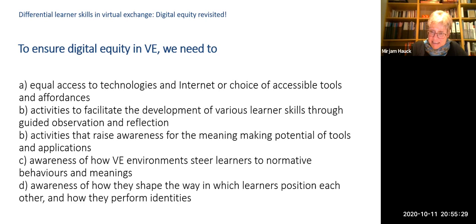We need activities that facilitate the development of various learner skills through guided observation and reflection. We've seen the importance of the reflections in the data we have presented to you. We need activities also that raise awareness for the meaning-making potential of tools and applications that are used in virtual exchange. And we need to raise awareness of how virtual exchange environments steer learners to normative behaviors and meanings, and awareness of how they shape the way in which learners position each other, how they position themselves, and how they perform identities.